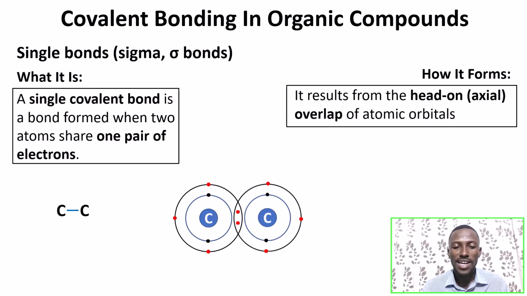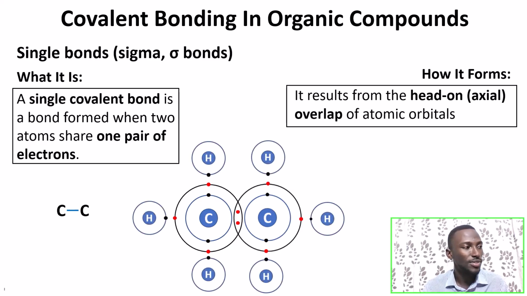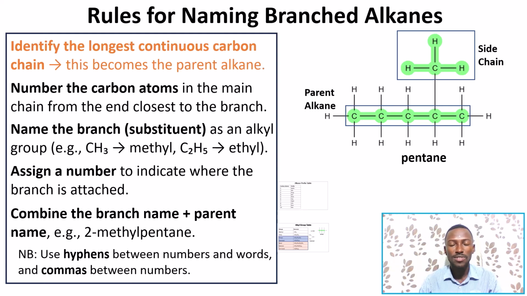Now, after they share that pair of electrons, each of them still has 3 unpaired electrons. Do you see it now? Yeah. Good. Each of them has 3 unpaired electrons. What that means is they need to bond with 3 separate atoms each, and for this case, we are going to use hydrogens. Now let's move to step number 2.